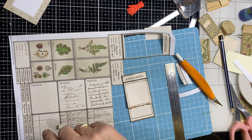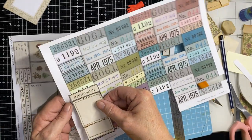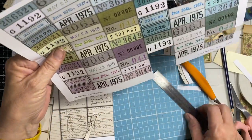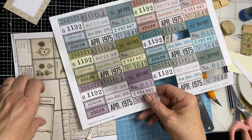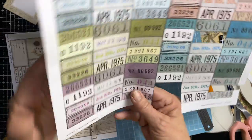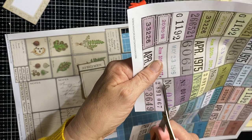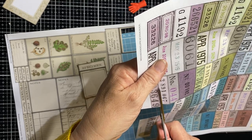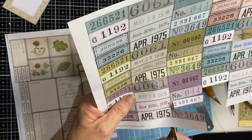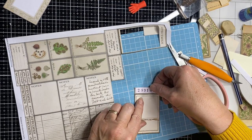And in here now, I'm going back to my bits and bobs for these. And I will find one of these that fits where it says specimen. So I just want... Oh, see, maybe even new. Let's go that. I do love numbers. You can just do so much with them. It's just one of those amazing things, and there's so many wonderful numbers in all the Witchcraft You Do kits. So that should fit in there.